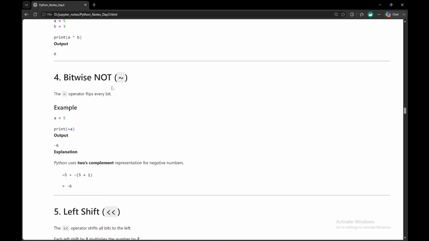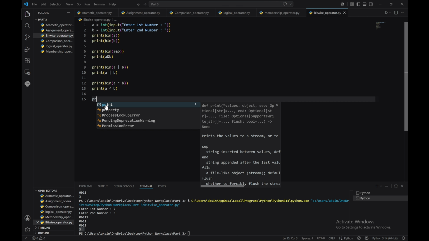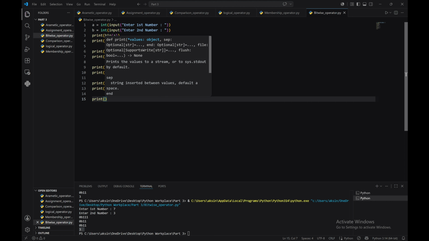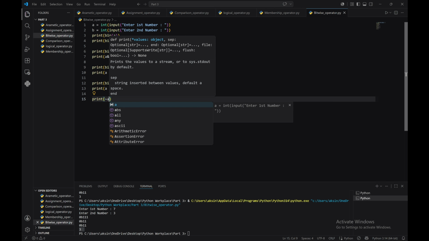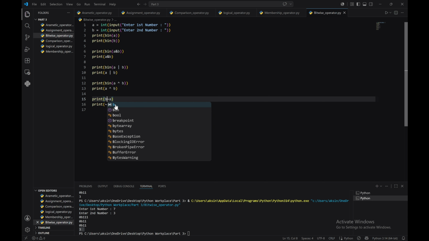Python uses a complement representation for negative numbers. What the NOT operator actually does, I will explain to you, such as print, here it is signed like this, and print in bin.